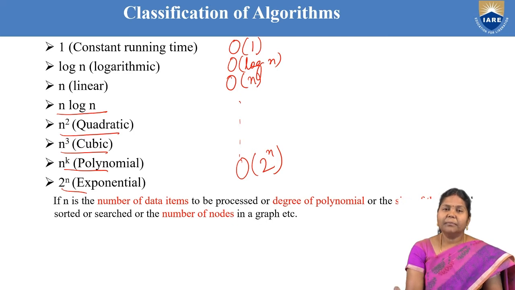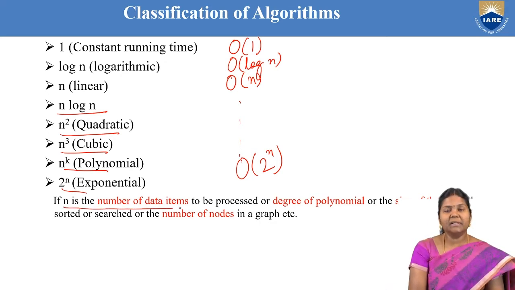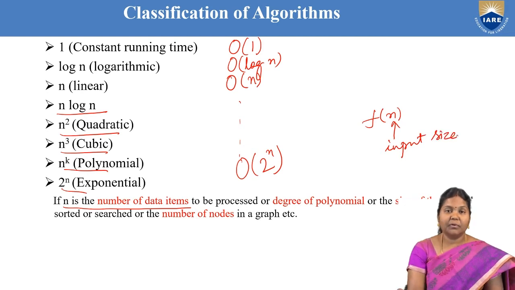Now, what are the different criteria which are taken care of whenever computing the time complexity? One thing is that time complexity is a function f of n, where n is nothing but the input size. But apart from input size, for different types of application, the n will be different. So, let us understand what will be the type of n value. n is basically the number of data items to be processed. Now, in some applications, n may not be a number of data items. n can be a degree of polynomial also. If you are doing some mathematical application, n can be the degree of polynomial also.